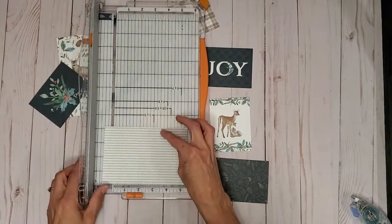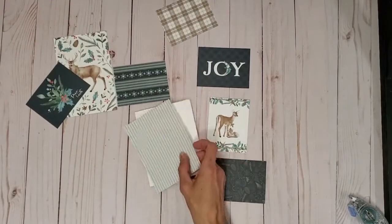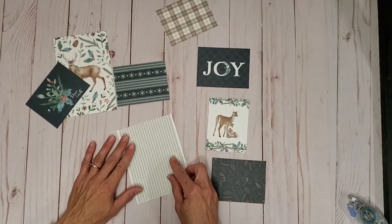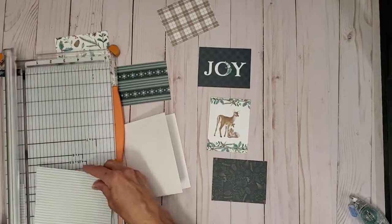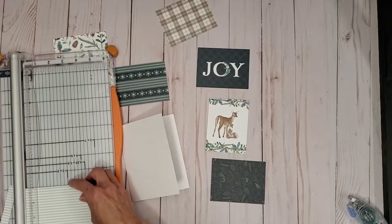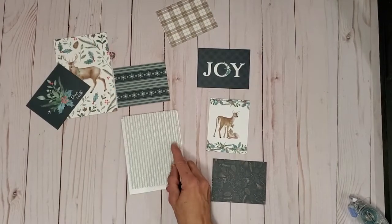Let me make sure I'm in the screen here. So I've trimmed that down from 6 to 5 1/4. So it now measures 4 by 5 1/4. Maybe I did 5 1/2. Let me see here. I did 5 1/2. I need 5 1/4. Do as I say, ladies, not as I do.